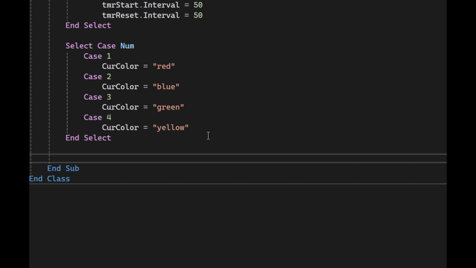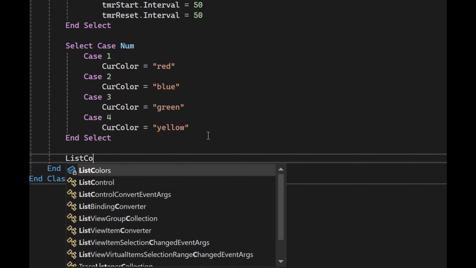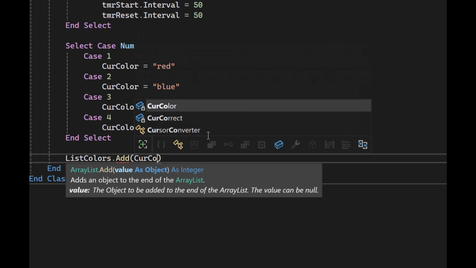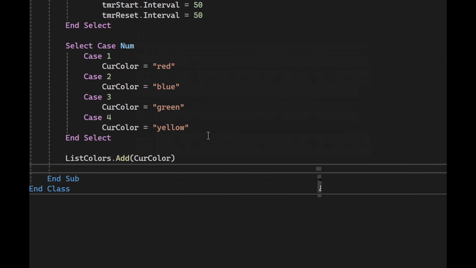So that will take care of increasing the timer based on how many they have correct and getting a random color. Now, once we get the current color, we need to add that to our array list. We need to tack it on. When we add it, it'll be added on to the end, which is perfect. We don't need to do any sorting because it works on a sequence of colors. So I'm going to do list colors dot add. What am I adding? I'm adding my current color. And what that will do is automatically adjust the array list to the appropriate size, adding on that current color.